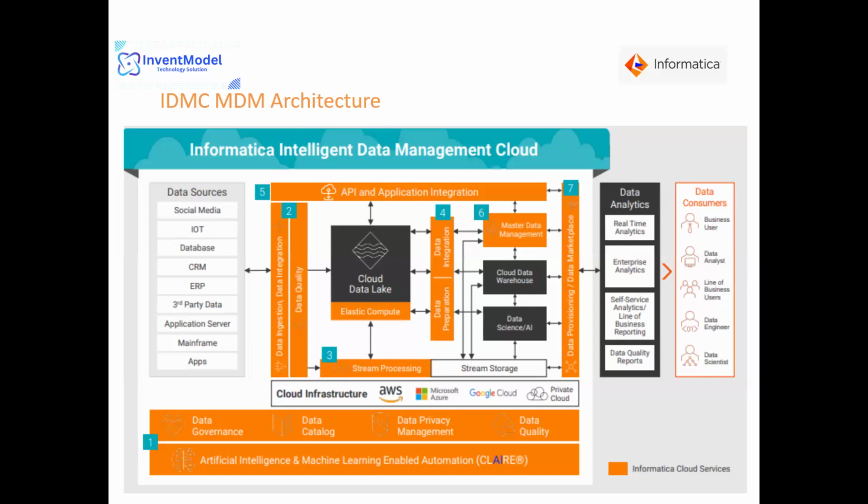After that, we are doing some processing, like preparing our data and integrating our data, and we are passing that data into the master data management. In master data management, we are loading our data and merging our data. And after that, we are doing the cloud data warehouse, and we can analyze our data through the AI. So we can use data science.